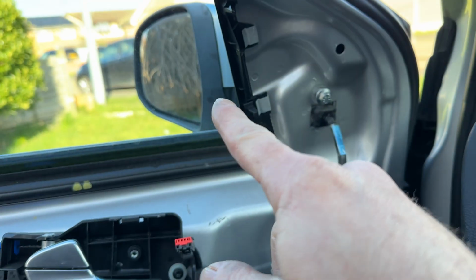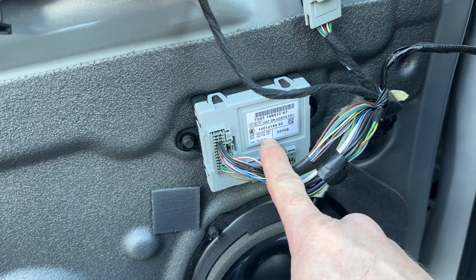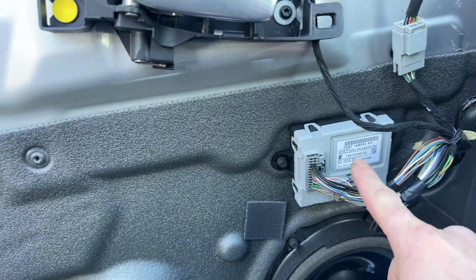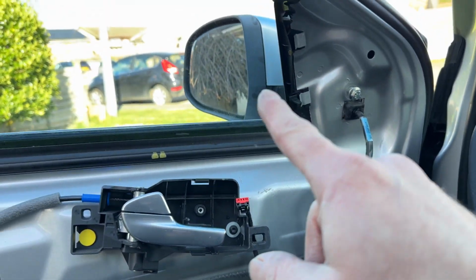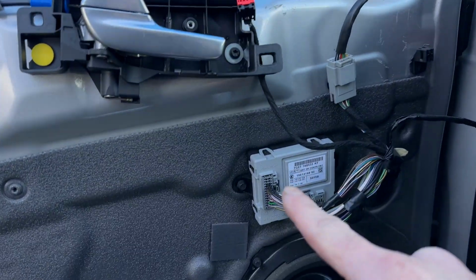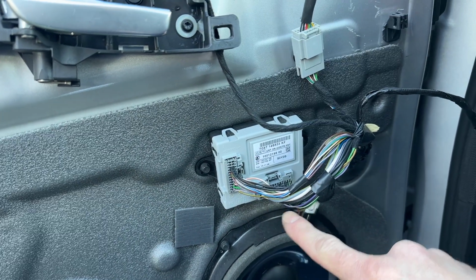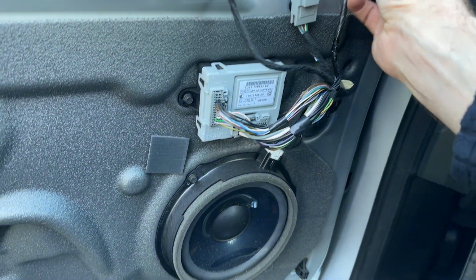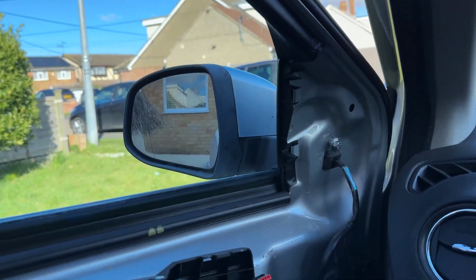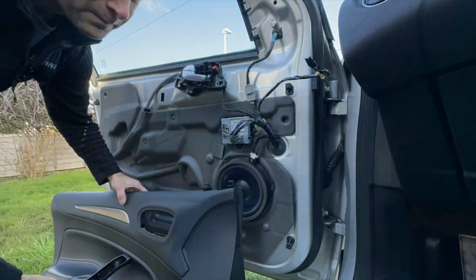If it hadn't been the mirror that had gone wrong, it could well have been the old door control unit. So I believe this controls your uppy downy window with your button that goes into it. You've got your mirror controls, your heated mirror. So if all of that's not working, I believe it's this that fails, or even the wire that goes between it and the rest of the car, which we'll not worry about for now. So yeah, thought I'd just mention that while we're here. So let's button this all back up. Reversal of removal.